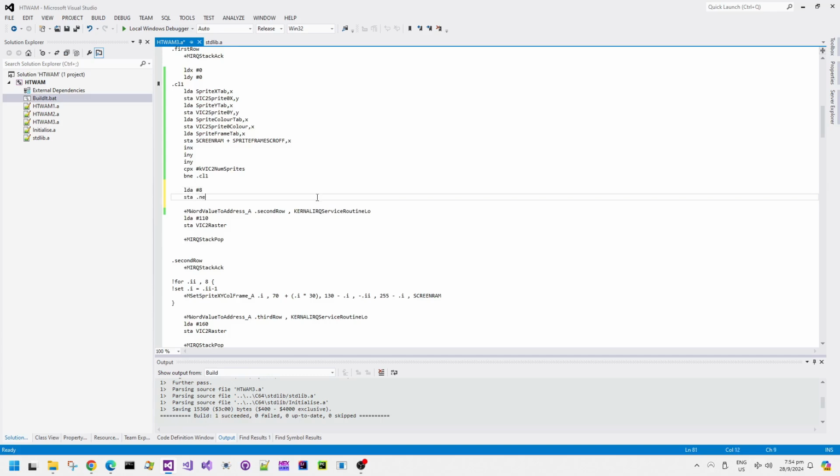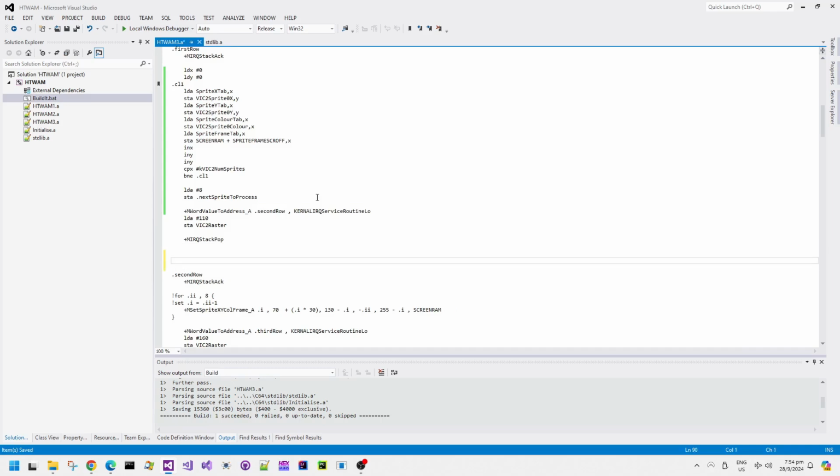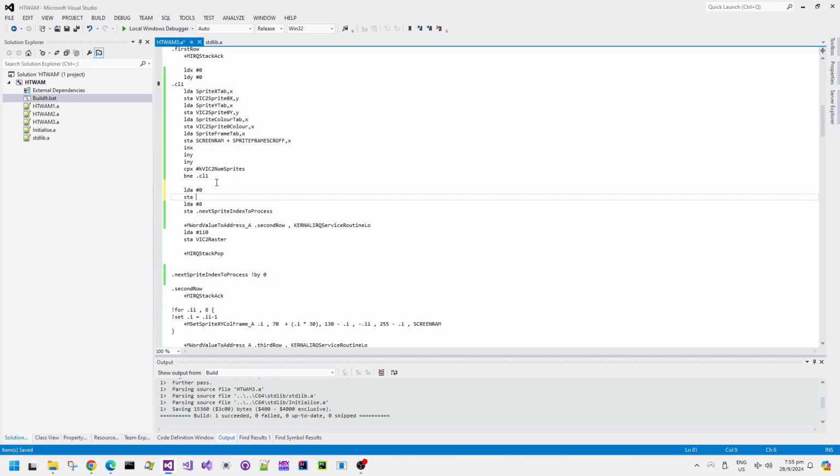We need to remember the next sprite in the sprite table that we need to start processing. So we'll update that into a label. But when we start the next interrupt, we also need to know what hardware sprite we are going to update next. So the general purpose multiplexer's job is to remember the sprite table that it's reading, but also remember which is the next hardware sprite that needs to get updated.